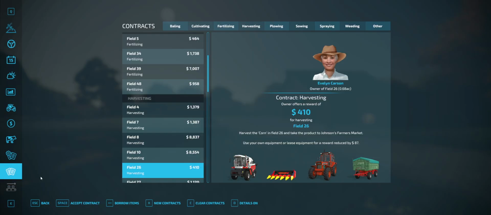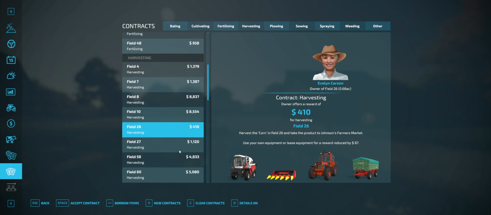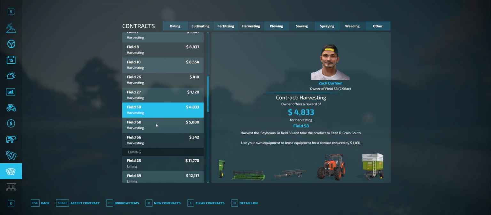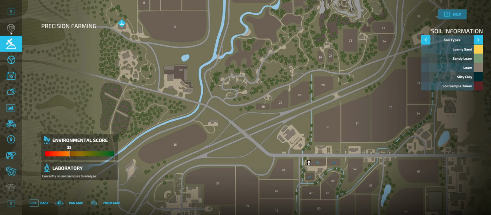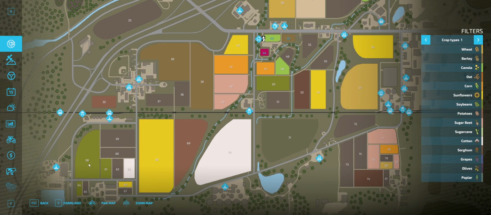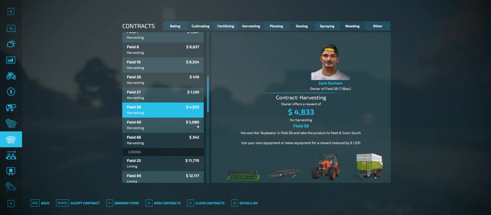What kind of... You're not giving us as good of vehicles, but that's okay. That's soybean. Field 27. A little bit of farther drive. Field 58. 58, 56, 58 is here. And if we're taking it to there, that's pretty reasonable. Yeah, let's do that contract.